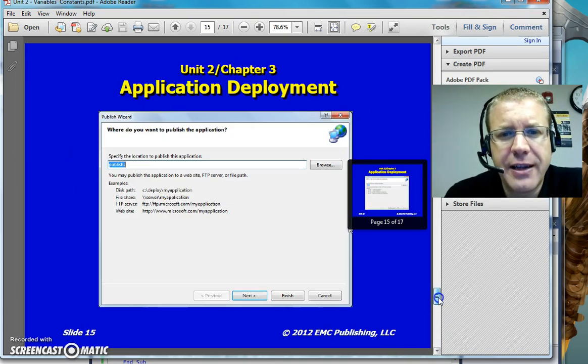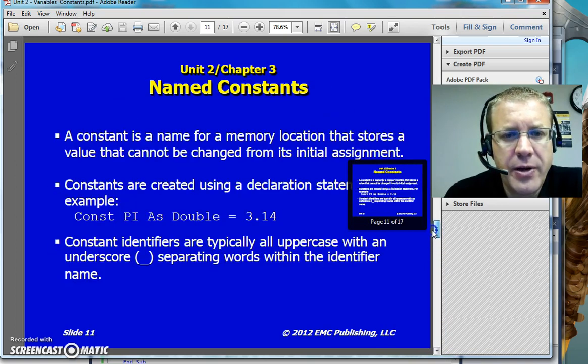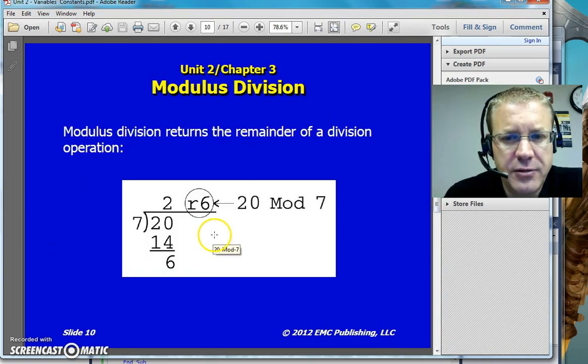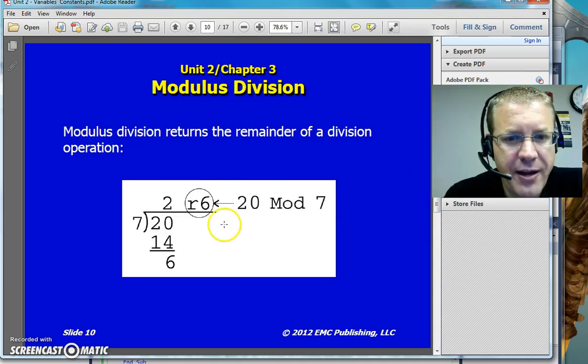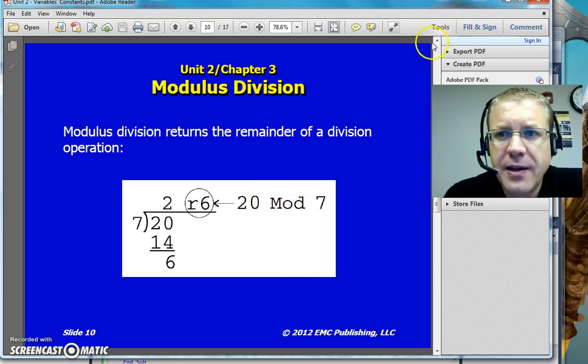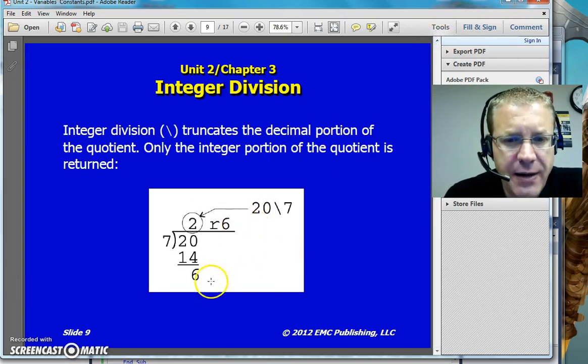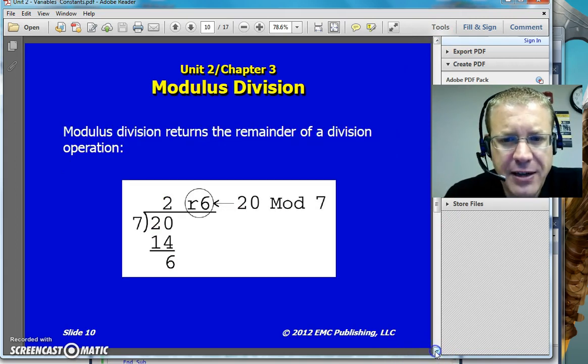Now, there's one last thing that I'm going to talk about. Right here, modulus division. We skipped it for some reason. If I do 20 mod 7, the word mod, 7. The other one was our whole number division, which looked like this, and that returned 2. Modulus division will return the remainder. So if I do 20 mod 7, it will return 6.